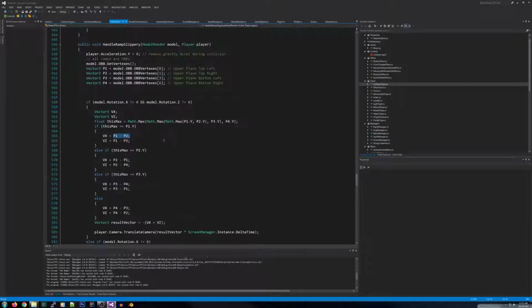P1 here is the upper plane top left, and P2 is upper plane top right. So P1 minus P2 is the vector from top left to top right.